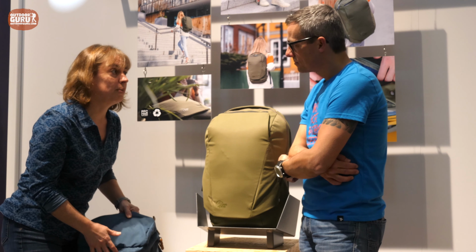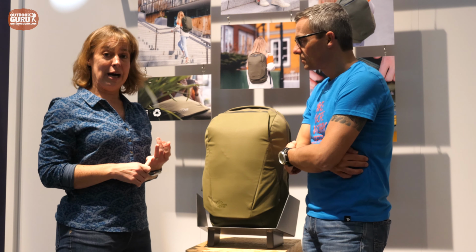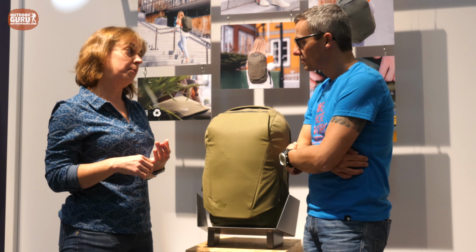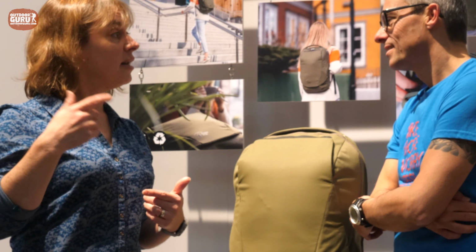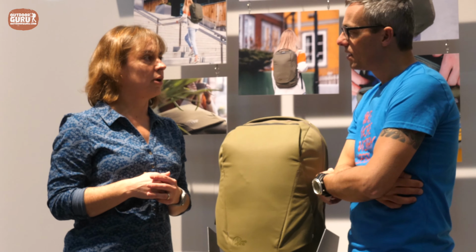We're moving into fluorocarbon free. So we touched on that a little bit around the corner. For us, for Lowe Alpine, every fabric that we now purchase from the end of last year is fluorocarbon free. Now, what we're not doing is suddenly stopping production and swapping to fluorocarbon free. Mm-hmm. That would mean an awful lot of fabric waste. Yeah. There's an environmental impact of that. So we're doing inline changes on a lot of our ranges. So you'll start to see that fluorocarbon free fabric coming through in a lot of our existing ranges. But for new ranges like this, we're building it into the product from the word go.